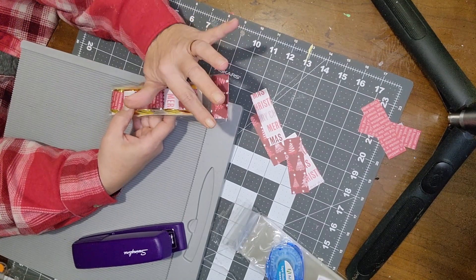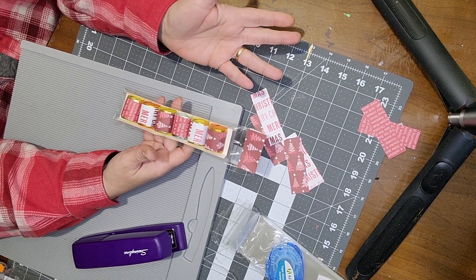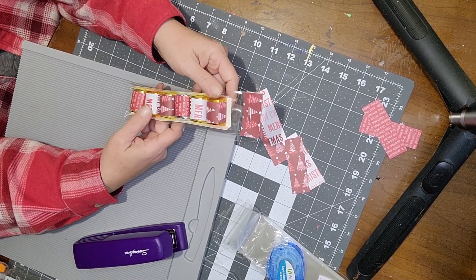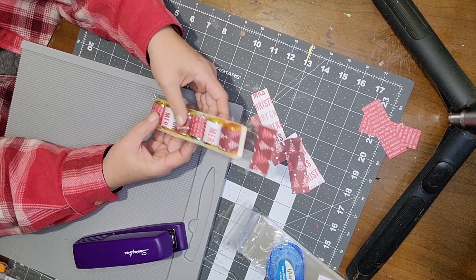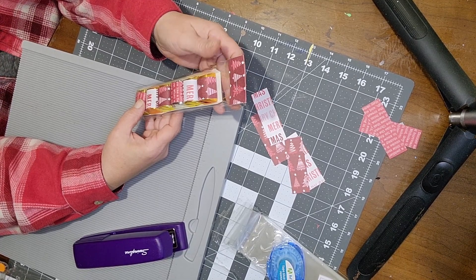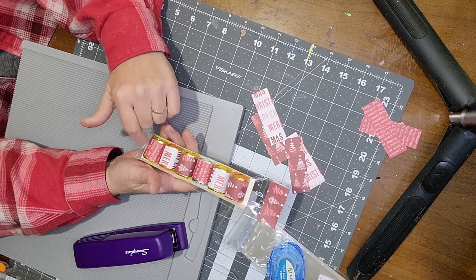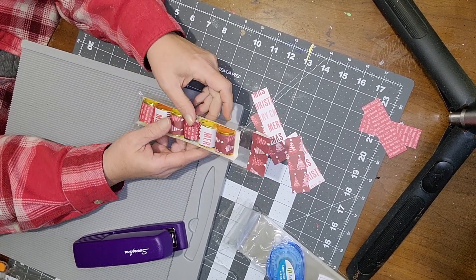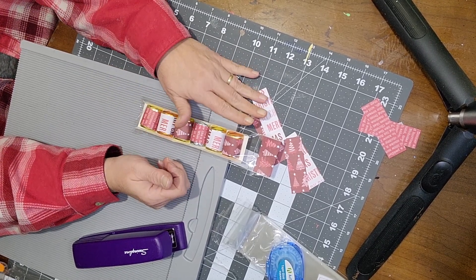There are so many ways to dress these up — tie a twine or ribbon around the top. Mine are simple and easy. You can make them as fancy or non-fancy as you want; the point is you're giving six Hershey nuggets, and that would make me very happy! Now I'm going to clean up and move on to DIY number two — the microwave popcorn holders.